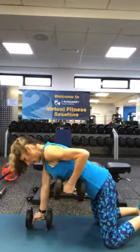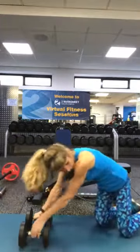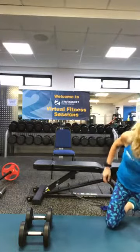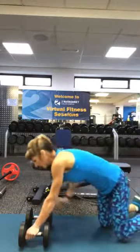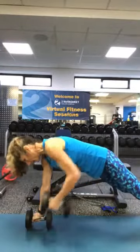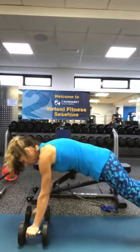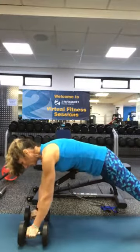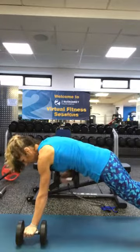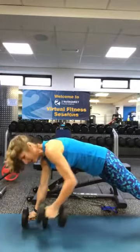Okay? Or you can go up onto your toes and make it into a plank. It just incorporates more muscle groups because you'll be working your core, your glutes, but there's different stages. Everyone is at a different stage, so don't worry if you start on your knees, you're doing it.